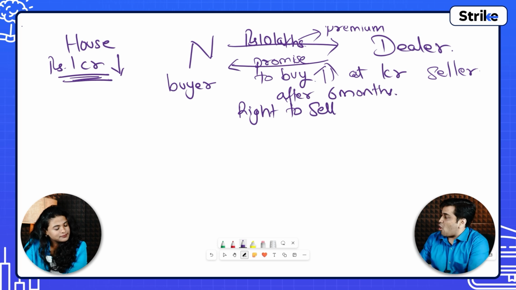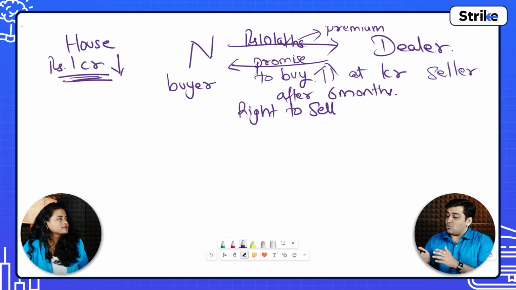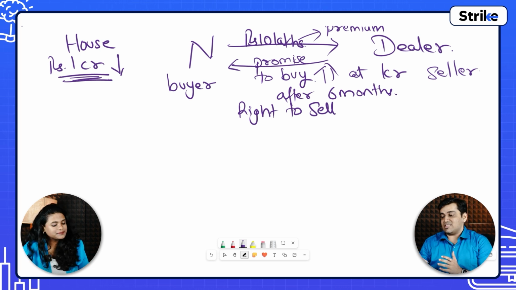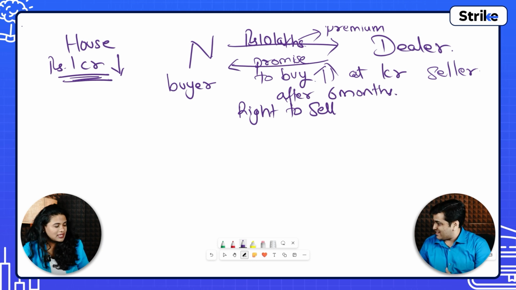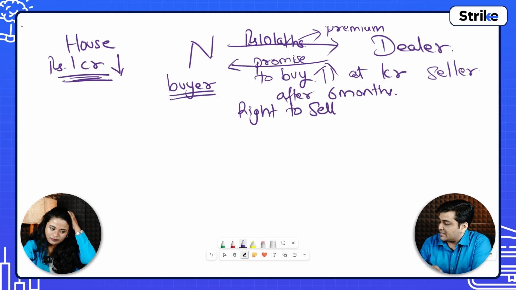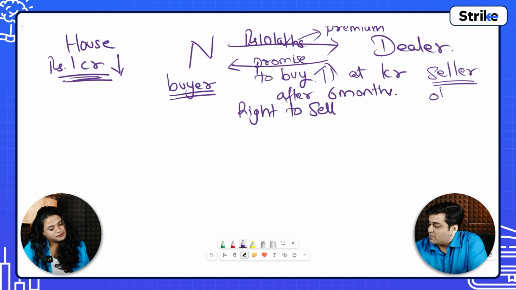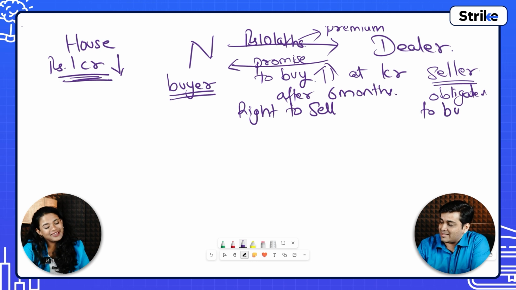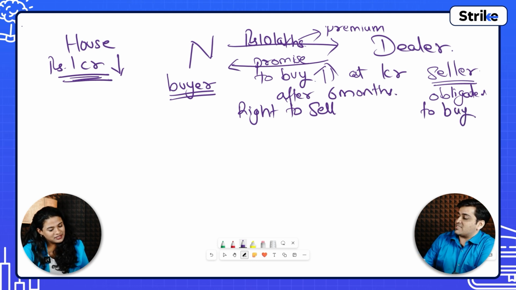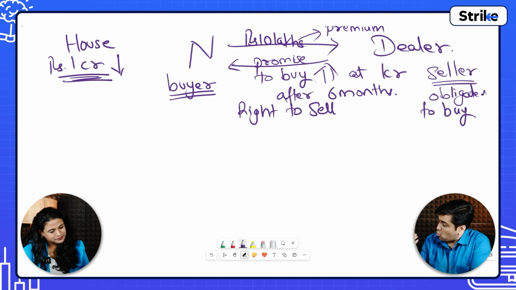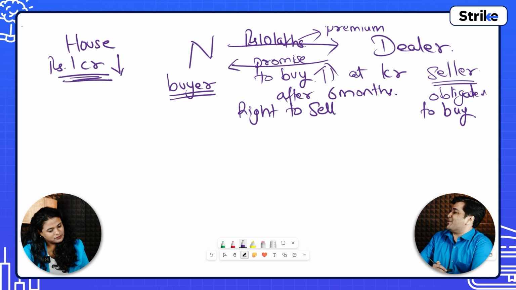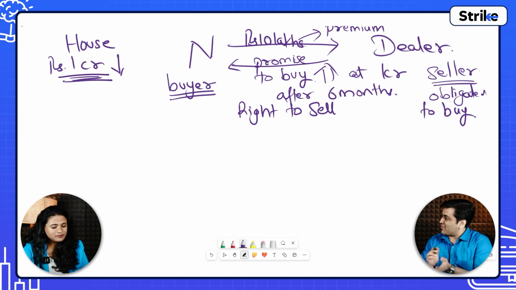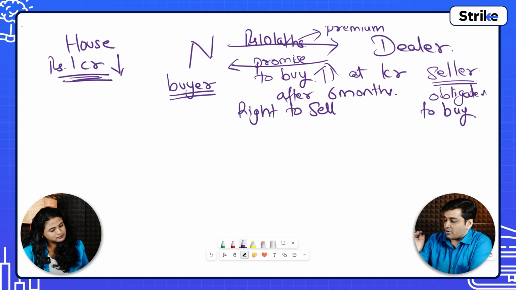Absolutely right. In a call option, if you remember, you were getting a right to buy. In this put option, you are getting a right to sell. So the buyer gets the right, and the seller gets obligated. Now, in this case, he has to buy. Yes, in the put option, the seller is obligated to buy. In a call option, the seller is obligated to sell. Did you understand the difference between the call and the put over here? Correct. Now, this contract is done.